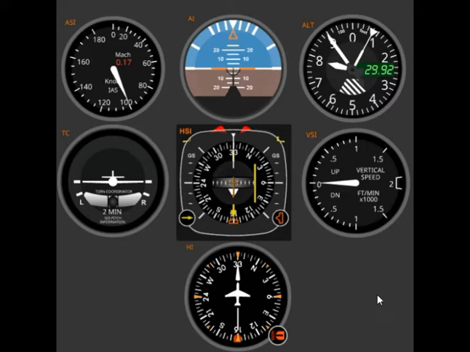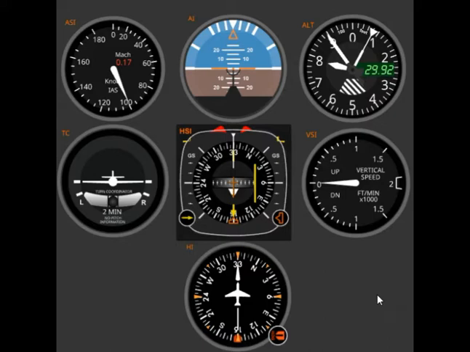So I'm not looking at this during the turn. This is not an instrument procedure. Your eyes need to be out, deconflicting from traffic, but this is a technique you can use in the pattern to QC where you're at relative to how parallel to the runway, or 90 degrees to the runway, you are. And when you turn crosswind, obviously our heading would be what? 060. It would be 90 degrees off what the runway is. And then when I turn to a downwind again, I should be on about a 330. Again, that assumes no wind. I'd put in a correction angle, obviously based on the winds.